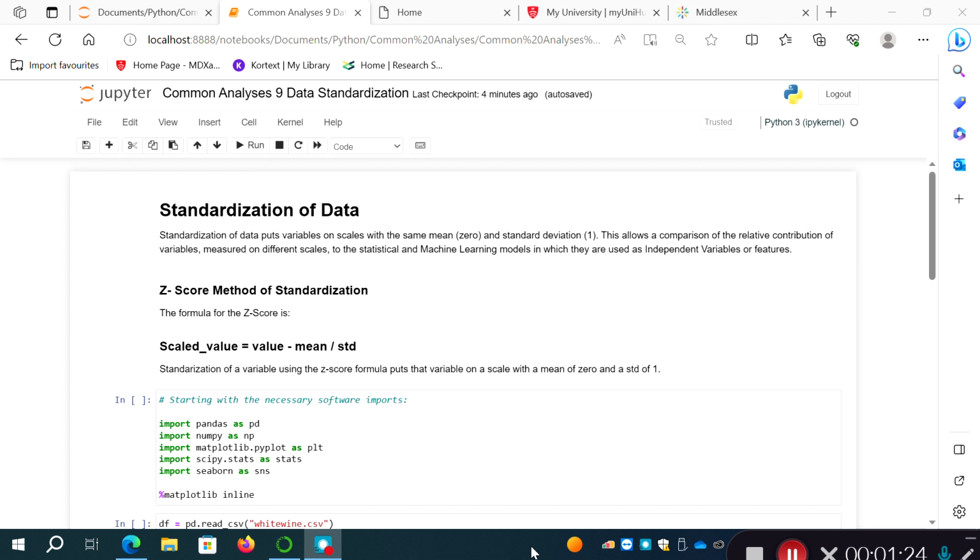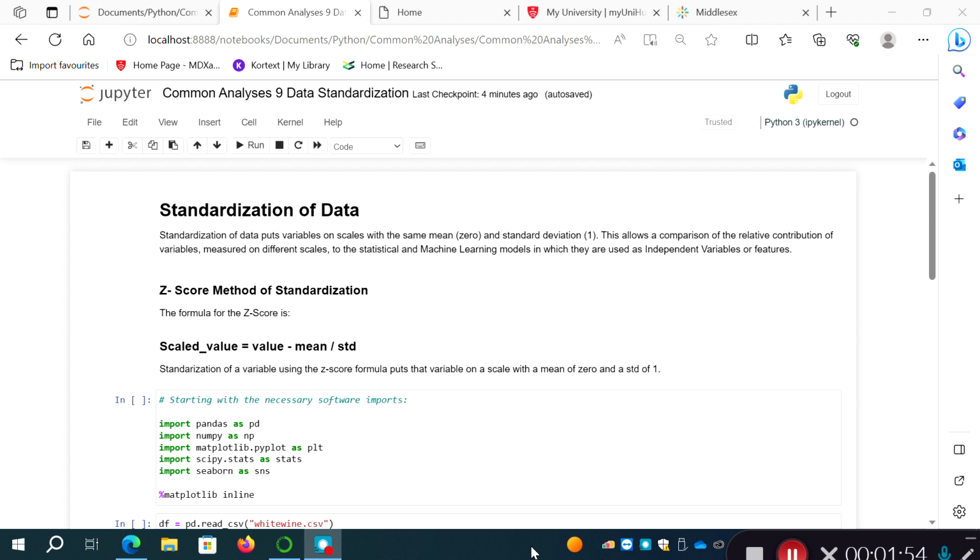When we normalized in the previous video, we put everything on a scale from 0 to 1, so there were upper and lower bounds to the scale. But when we standardize in the way I'm going to do here, it will create a mean of 0 and a standard deviation of 1 for the distribution of the data, but it can have any upper and lower values. Obviously, the further they are away from the mean, the lower the probability of seeing values of that size.